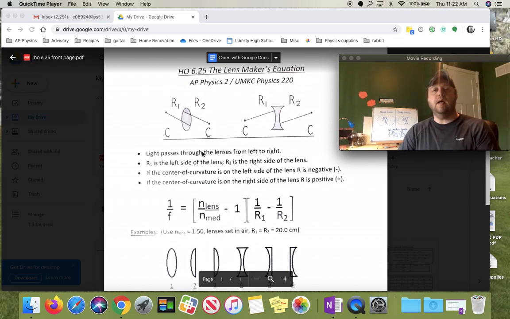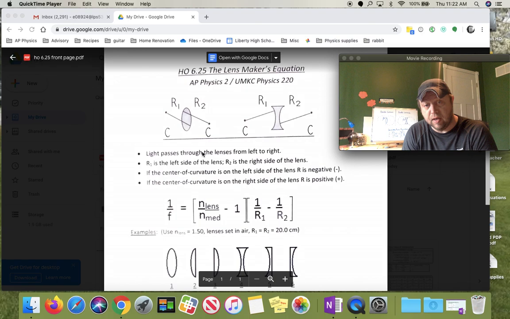Hi again, folks. All right, so we talked in the last video about converging and diverging lenses and concave and convex lenses. Remember, when we're dealing with mirrors, a convex mirror is a diverging mirror. When we're also dealing with mirrors, a concave mirror is a converging mirror, although sometimes the rays do diverge if we have an object inside of the focal point with a concave mirror and we get a virtual image where the actual rays diverge. So we have to be kind of careful about that when we come to lenses.